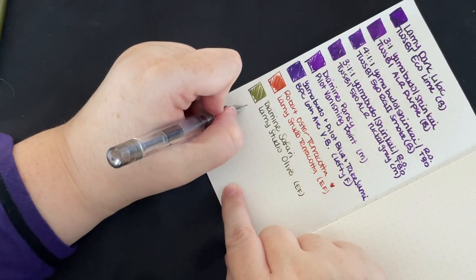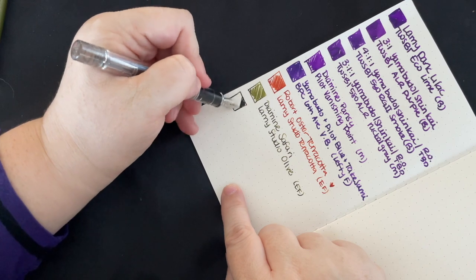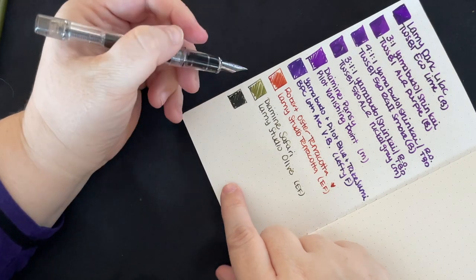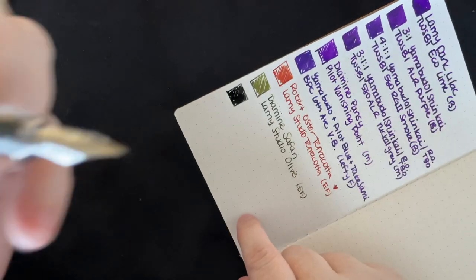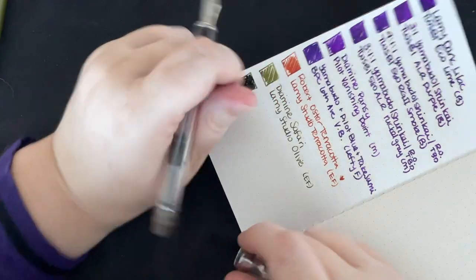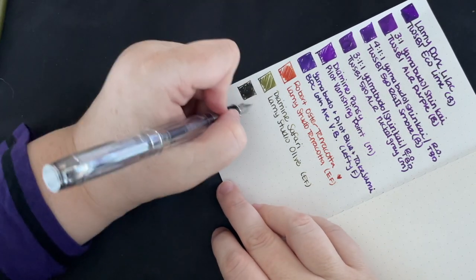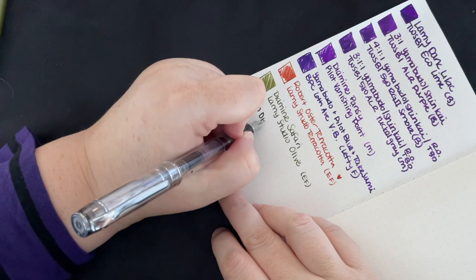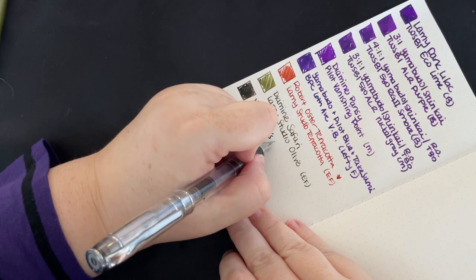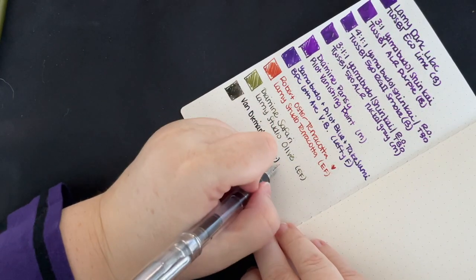I almost always have this inked. Every once in a while it runs out of ink and I take my time cleaning it out. It's an extra fine nib, but it was a pretty broad extra fine to begin with, and I have pushed the nib to its capacity. The ink that I have in here is Van Diemen's, one of the Tassie seasons. It's winter. I'm just going to put what the season is, and it's Black Truffle.